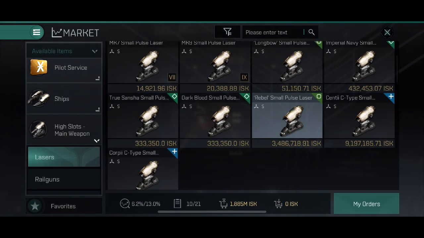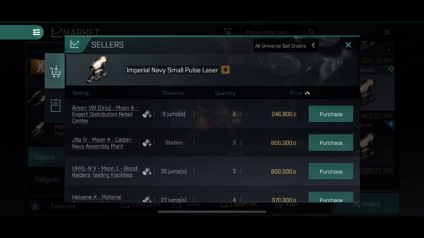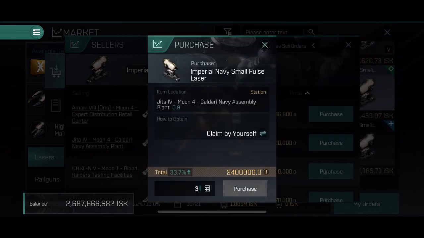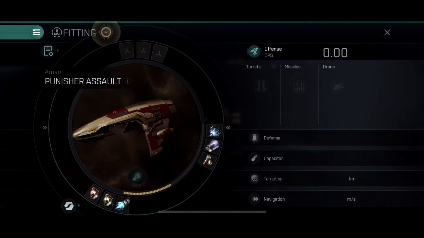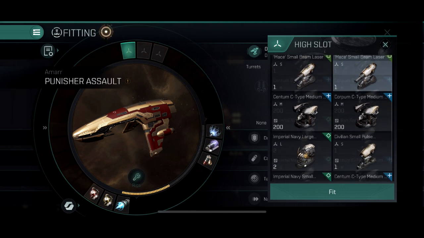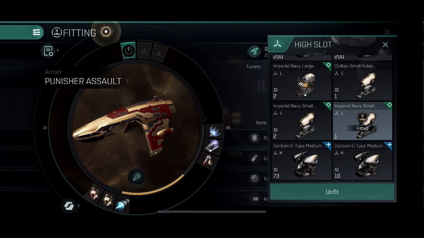You will get drones. Drones are your main enemy when you're tackling, because they will throw drones on you. So yeah, let's just get some stuff here. Imperial Navy small, that's good enough.